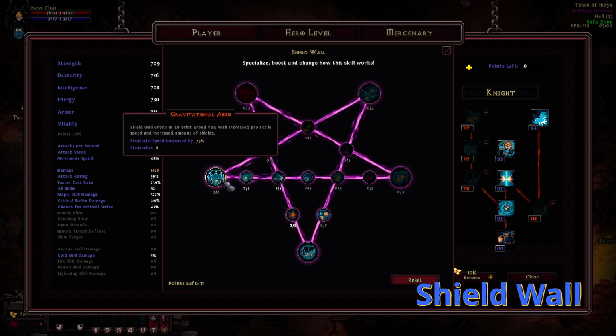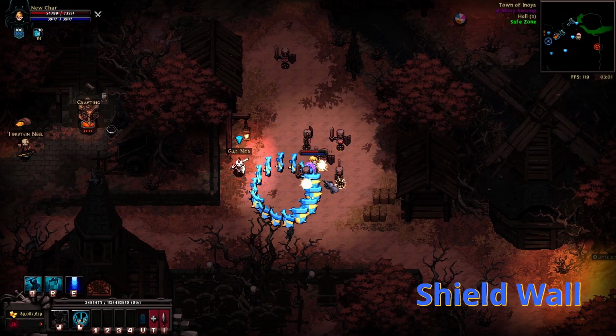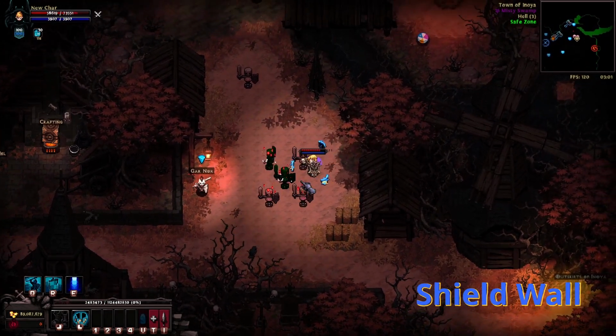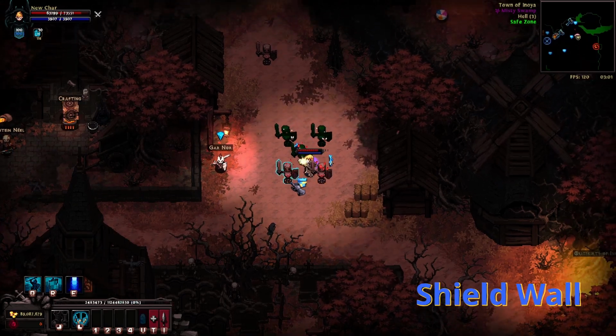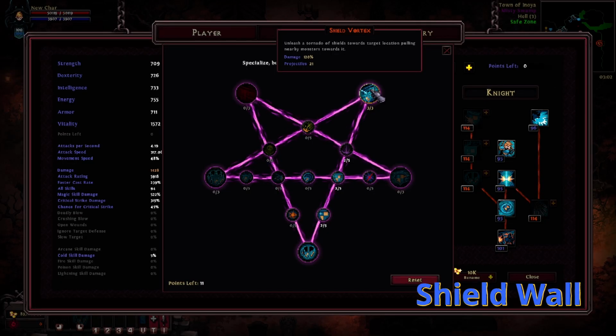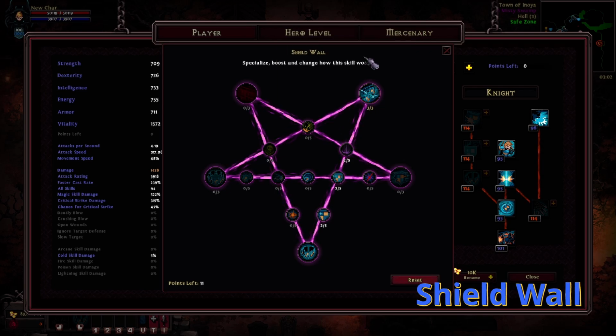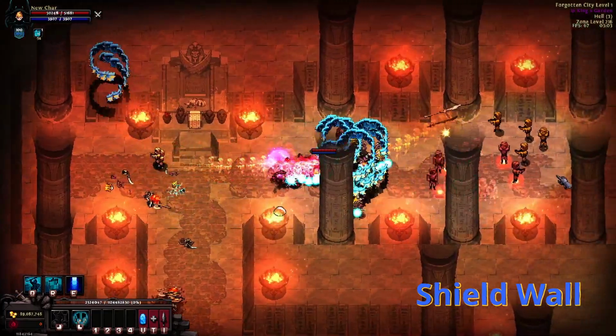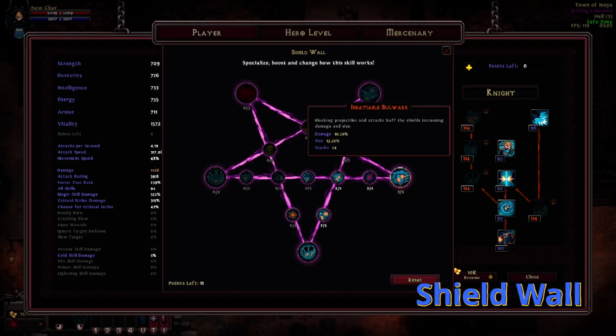The first augment is Gravitational Aegis. Shield Wall orbits around you with increased projectile speed and increased amounts of shields. Second is Porcupine Carapace. Chance to inflict bleeding on hit with increased bleeding frequency. Third is Shield Vortex. Unleash a tornado of shields towards the target location, pulling monsters towards it. And fourth is Insatiable Bulwark. Blocking projectiles and attacks buffs the shields, increasing their damage and size.